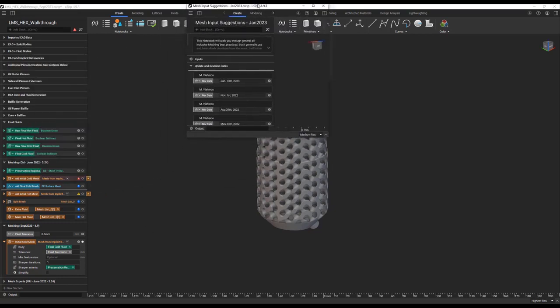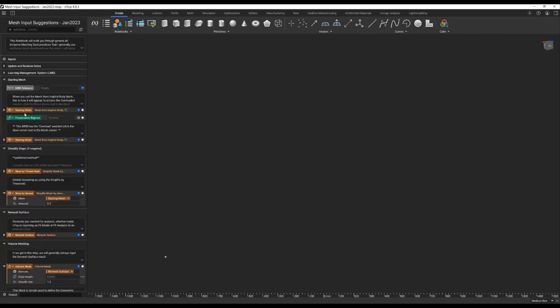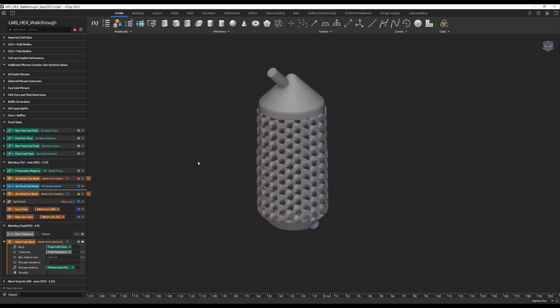So for instance, you'll see that I've gone through several iterations with this. The last major update was earlier this year in January. I'm not going to go into detail in this mesh input suggestions document, but we'll talk about some of the major aspects in this hex course.